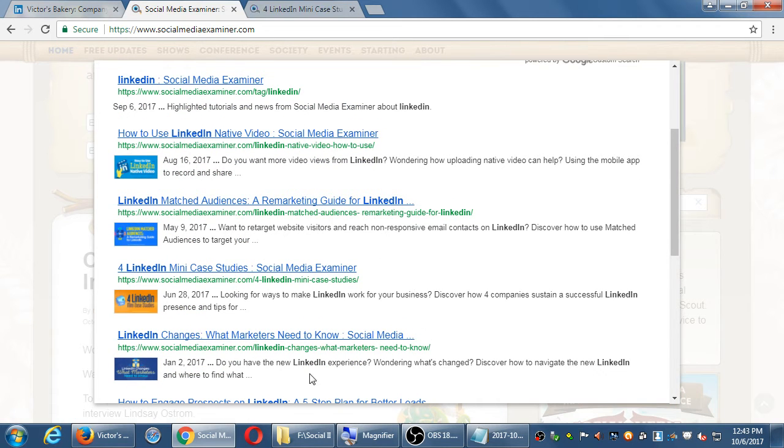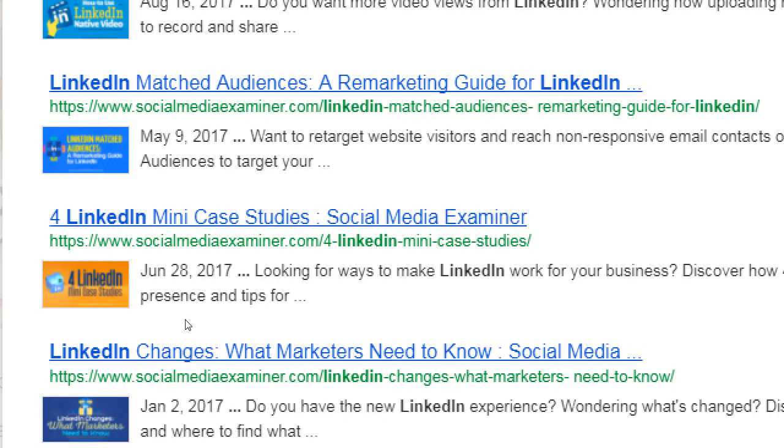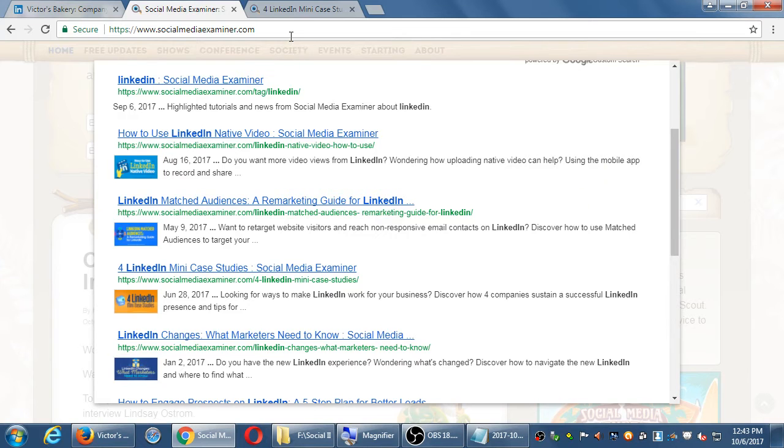With any of these articles that you see on any of these sites, I would try to favor the articles with a newer date. This is June, this is May, this is January 2017. I think all of these are probably good articles, but if I was seeing October 2014, I wouldn't trust that article as much because social media changes, the menus change, the screens change. And if that article is telling you how to do live video on Facebook, and it says click here and click there, but it's from 3 years ago, most likely the network changed its look a little bit. So try to go with articles that are newer.